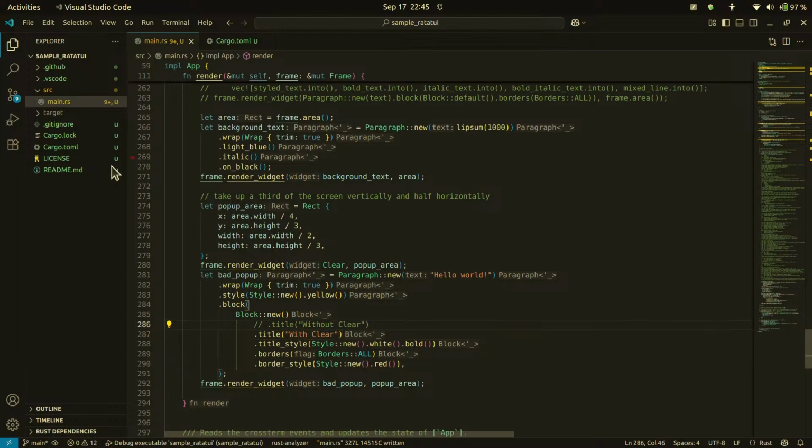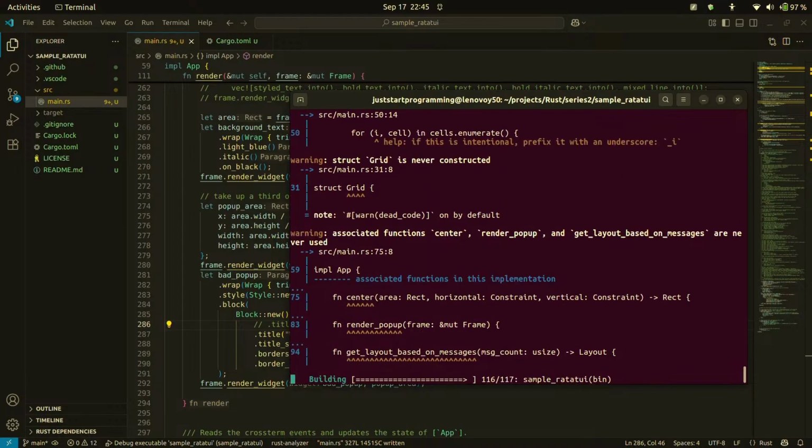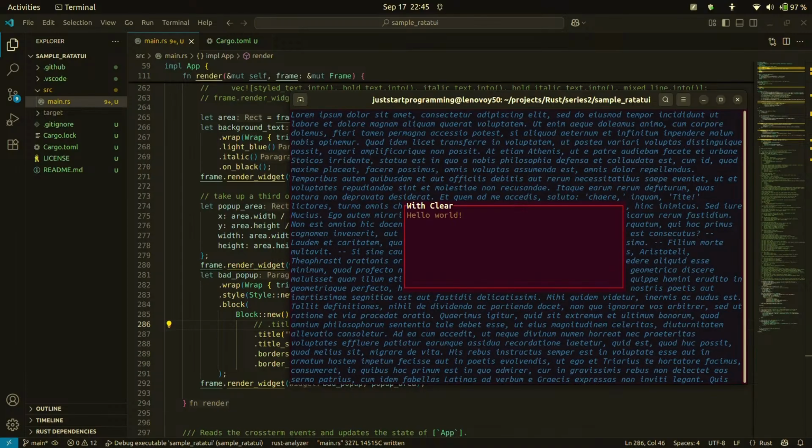Okay, let's try this one. There. So we just clear only the pop-up area so that we don't have this lorem ipsum bleeding through this one.